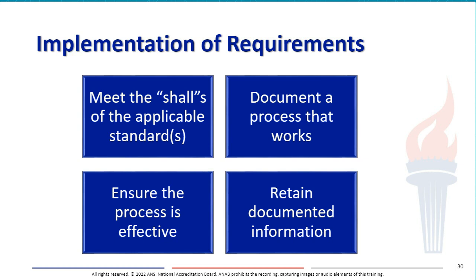Once the process is effective, then documented information needs to be retained in the form of training and competence records. Some ISO standards, such as ISO IEC 17025, specify the records that must be retained that go beyond just training records, such as records for selection of personnel, supervision of personnel, and monitoring competence, for example. Ensure that your organization fully understands the requirements and how they relate to the organization's objectives and overall operations.